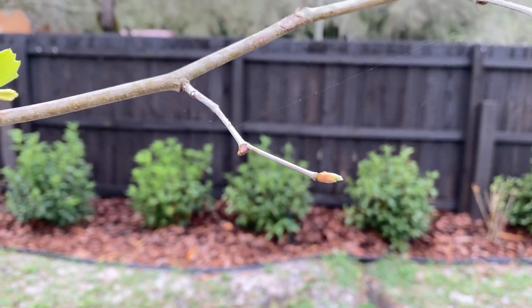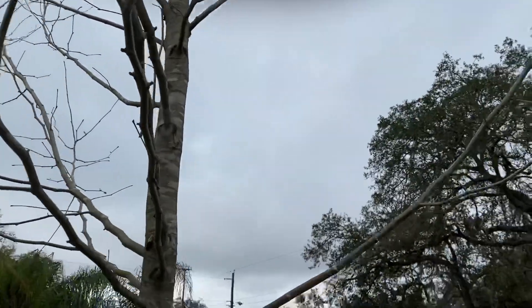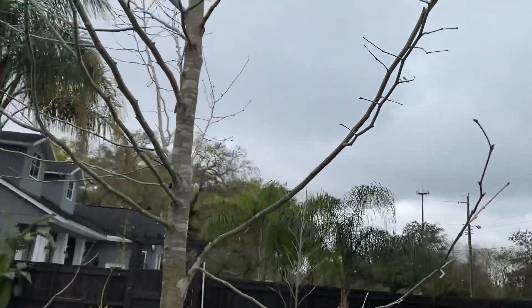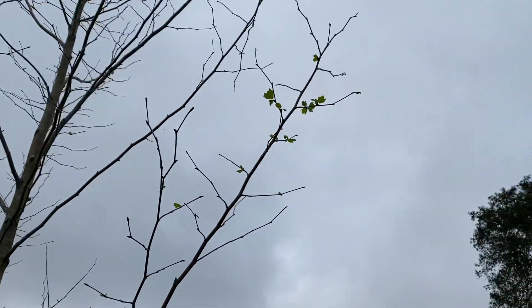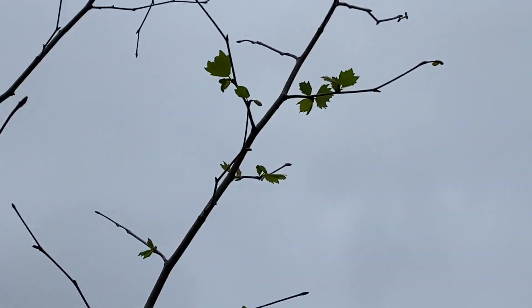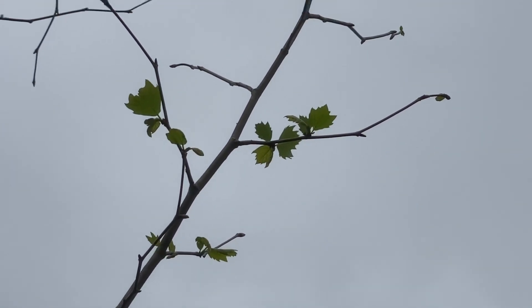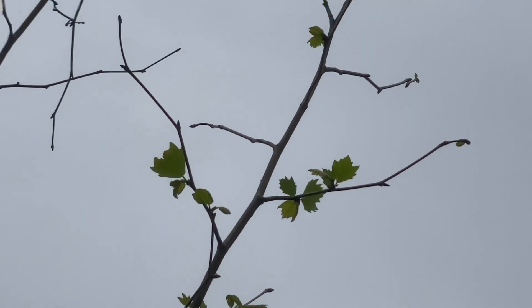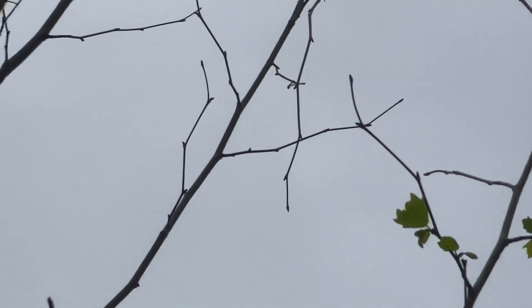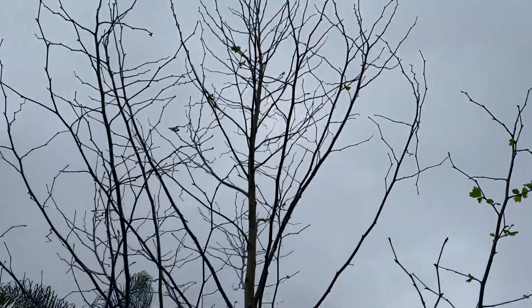It's fascinating to me. I didn't really care much about trees until I lost the big oak tree here in the back, and then I started to become obsessed with getting trees to grow and getting shade back here, because the whole entire yard changed as soon as we lost our oak tree. That's the reason for the tree video on my car and how-to channel.